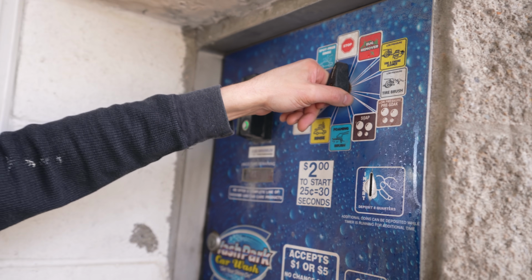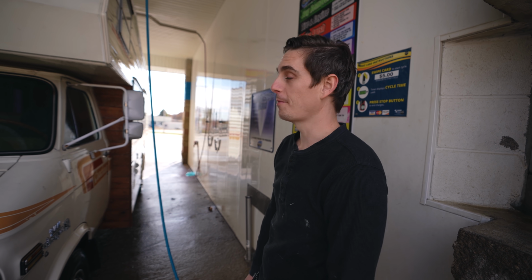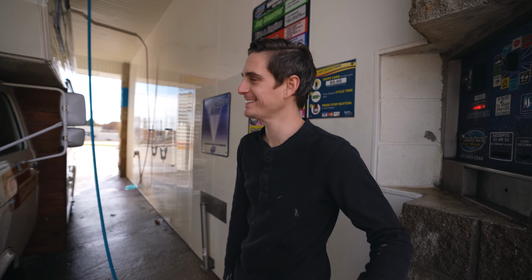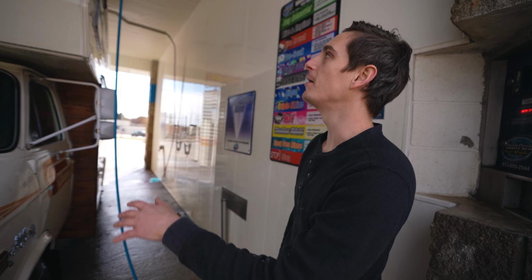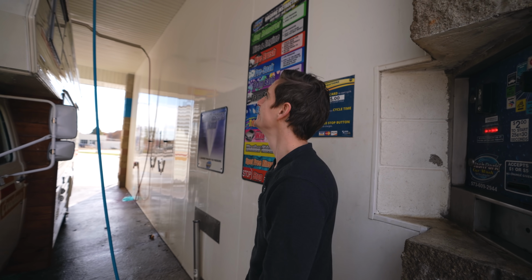And done. It was a good initial washing, but unfortunately, no matter how hard we blasted it, some of this grime just wouldn't come off. So we're probably going to be doing it by hand, more or less. Anyway, so that kind of sucks. It looks okay. It was a decent initial cleaning, I think. A lot of the crud came off, so that's always good. And the roof is cleaner than it was, at least. Yeah, that's what ultimately matters.